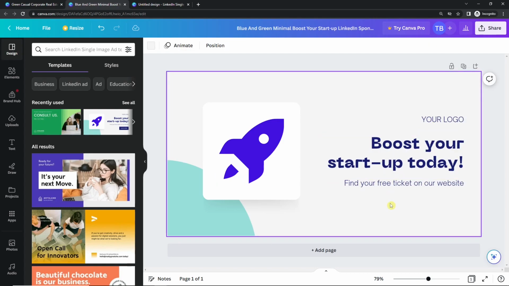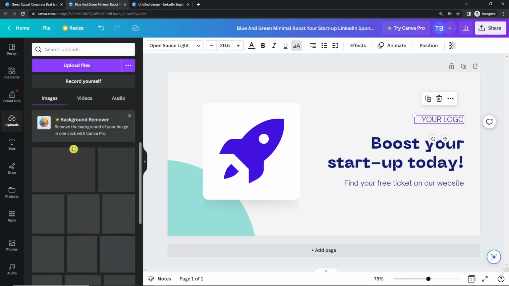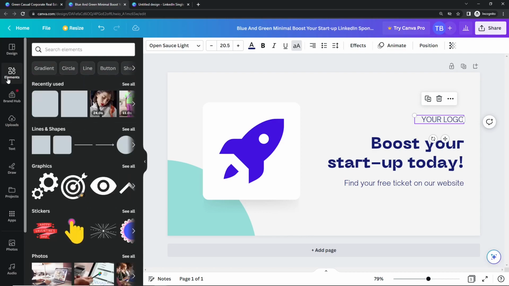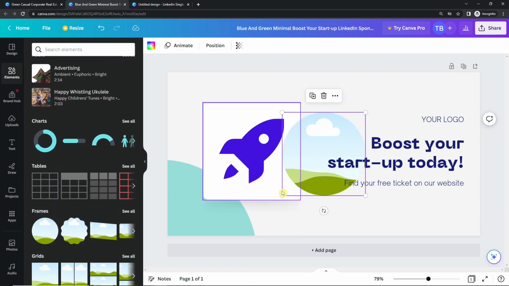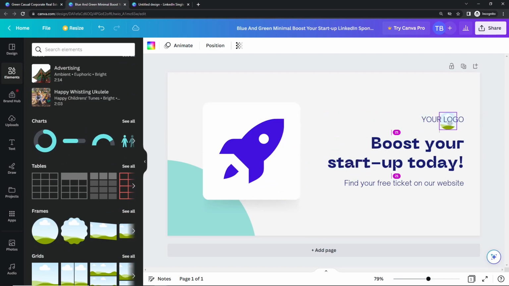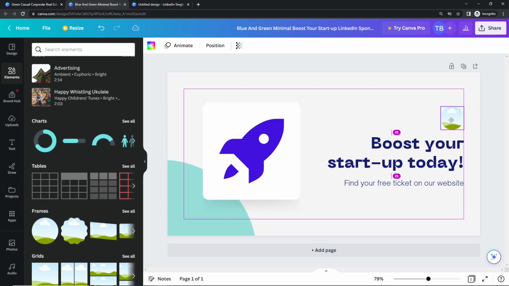So like this, it would make sense. Here we can upload the logo. For that, we can also use in Elements a so-called frame, like this. I will show you why.